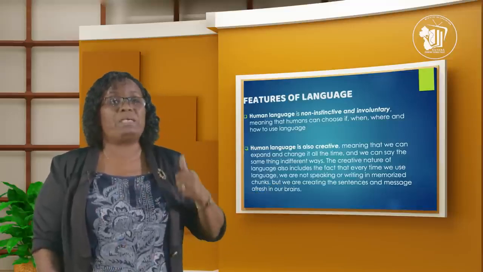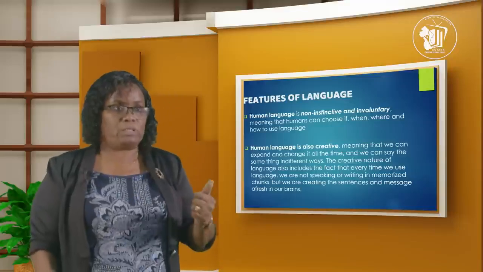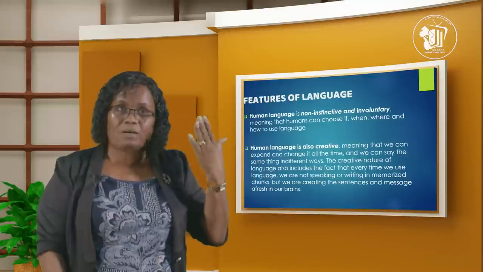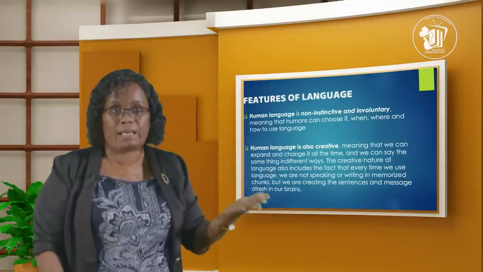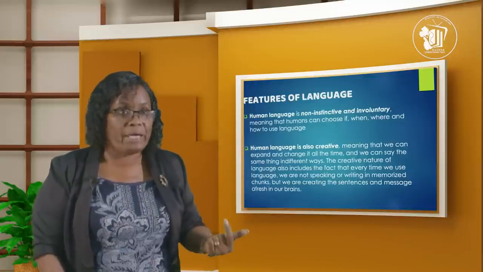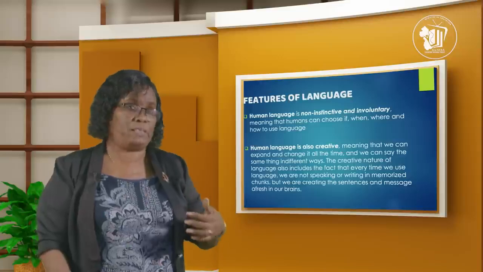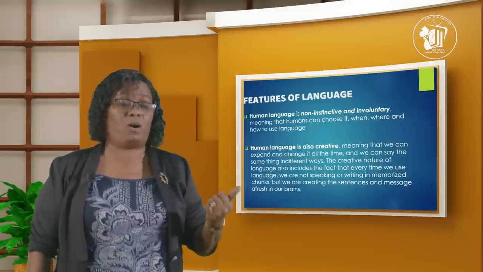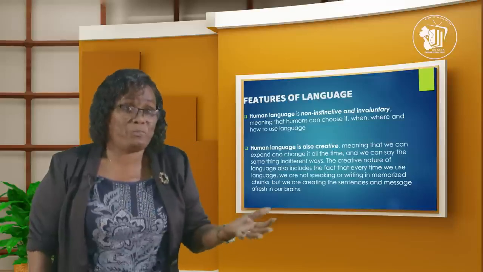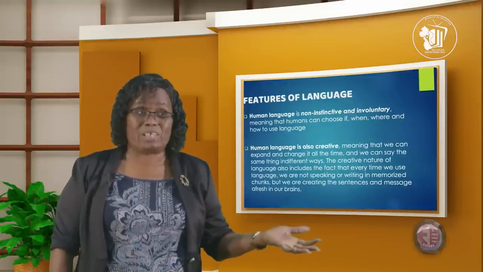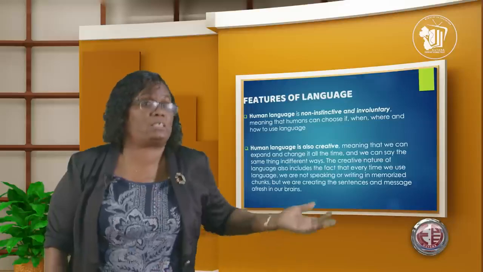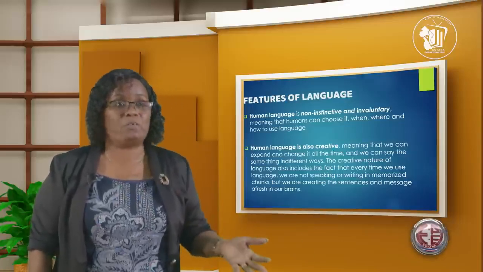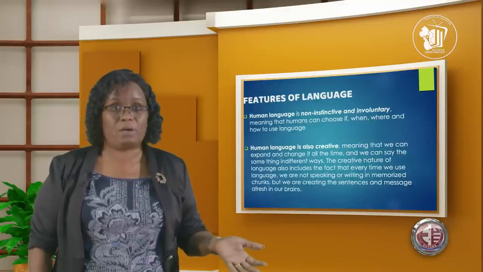It allows us to be creative. The parrot would not tell you, I love you in several ways. He cannot think of finding another way to say that I love you. Or, come here. Especially a mother talking to her child. Come here. She's not going to always say, come here. And we know the different ways that mommy can tell the child to come here. And there might be a few adjectives involved. Well, you know what I mean when I say adjectives, right? So there might be a few adjectives involved in telling that child to come here.